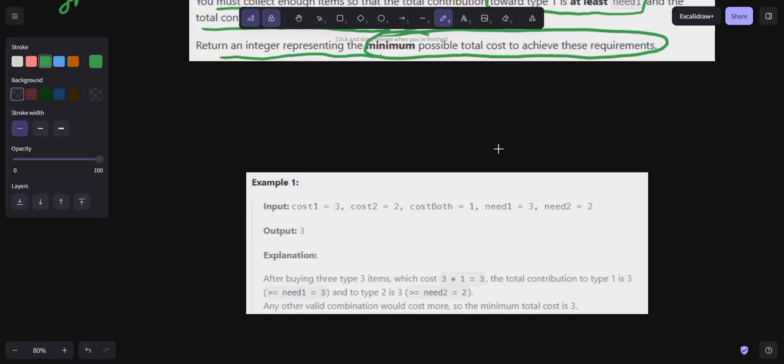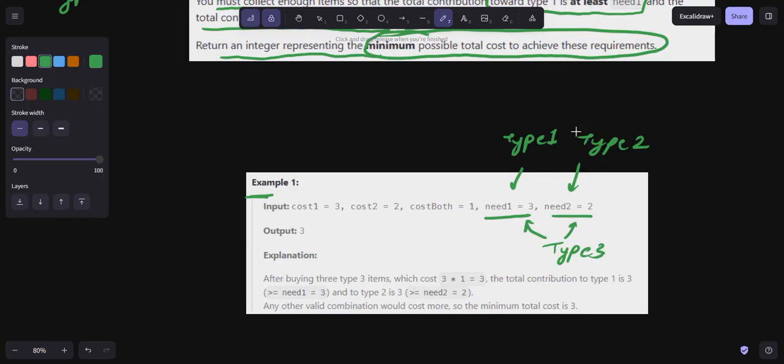Let's understand this with an example. Need 1 is 3, so type 1 is going to contribute 1 to this. Same way type 2 is contributing 1 to this one. And type 3 is contributing 1 unit here and 1 unit here.